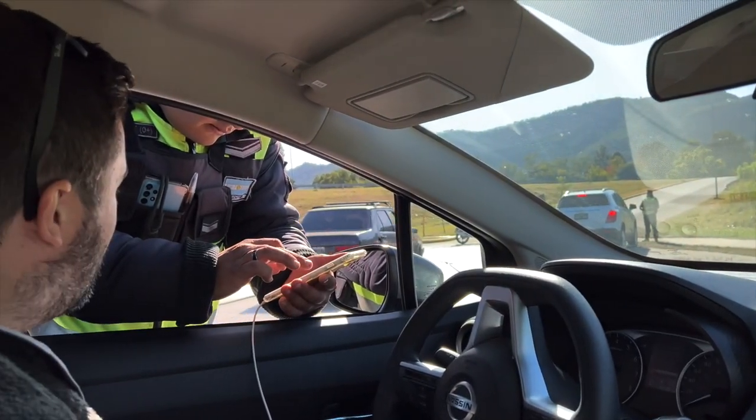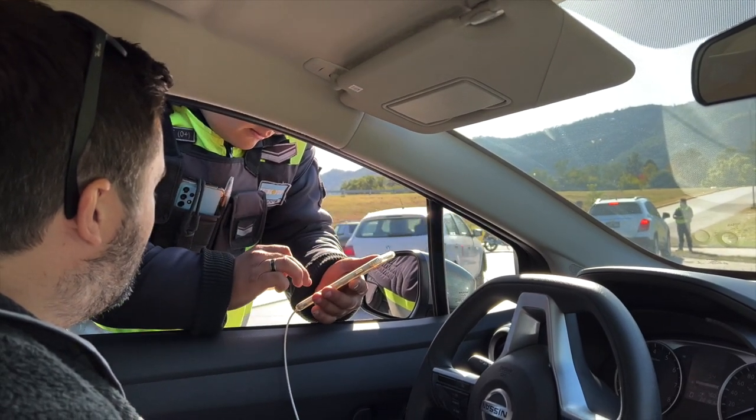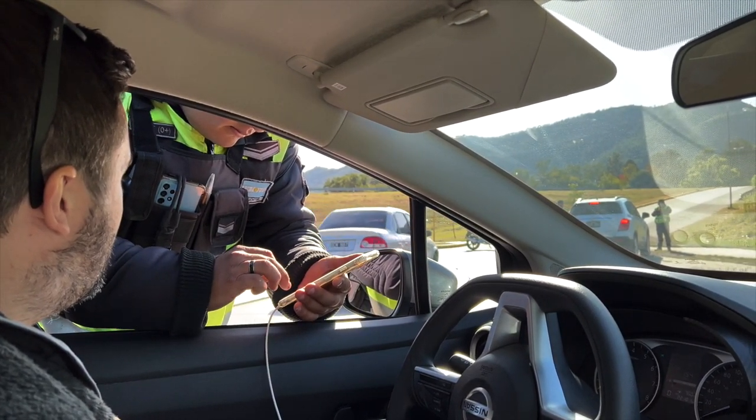But the issue with the car was not the only issue we had getting out of the city of Salta. Just as we tried to head off on our 4-hour route, we got stopped by some police because they had closed the road off the route we were taking. So luckily the policemen are really friendly and they helped us to figure out a new route, and we're finally on our way. So we've quickly stopped off, grabbed a little coffee, because after all of that we needed it. And we're finally going to go and see this north of Salta, Jujuy region, and all these beautiful Andes mountains. Let's go.